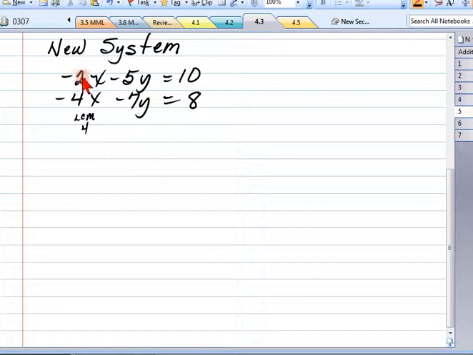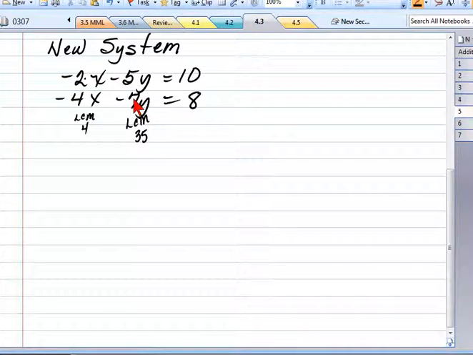What would I have to multiply -2 by or 2 by to get 4? 2. What would I have to do to the second one? 1. A 1 or no change at all. So all I'd have to do is change the top equation, and I'd worry about signs, but that's all I'd have to do. Look at the y's, because I'm trying to evaluate which way I should go. Y's, what's the least common multiple for those two numbers? 35. What would I have to multiply 5 by to get 35? 7. And 7 by? 5.